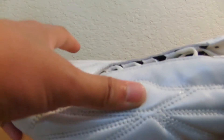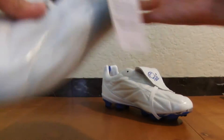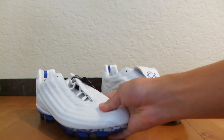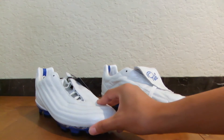You still get that grippy texture that coats the whole entire upper — basically from where the leather starts all the way around the boot. That keeps the ball closer to your foot in all weather conditions. I did have a problem with the 1970 being overly grippy, but with the 1962 it's definitely toned down a little bit, which I really like to see from Pele Sports.